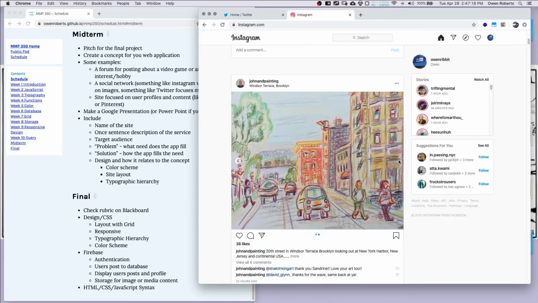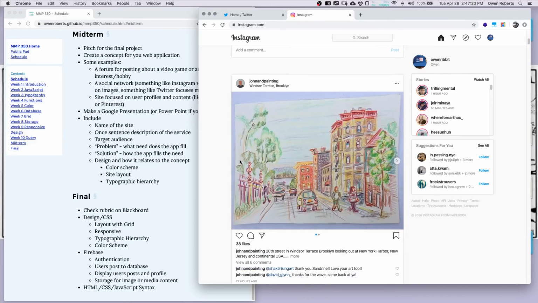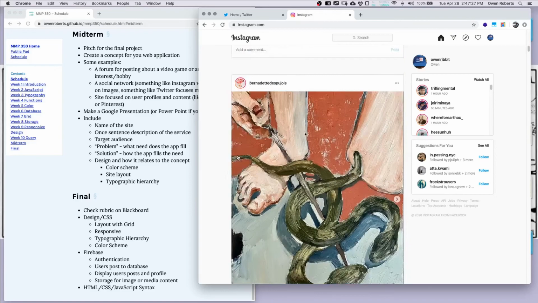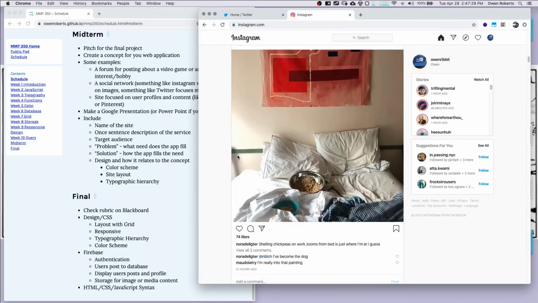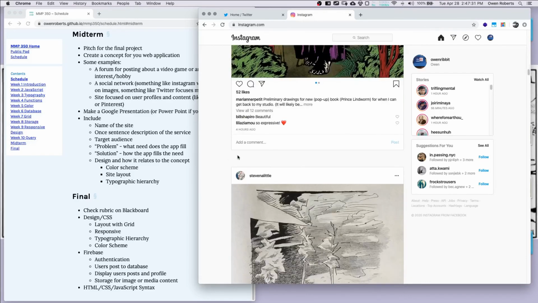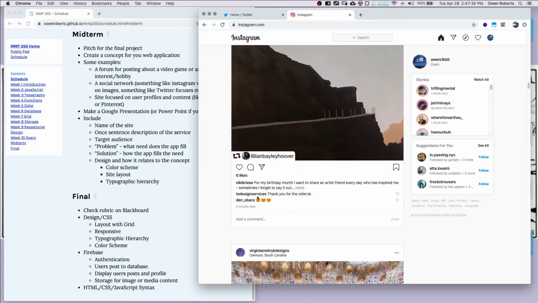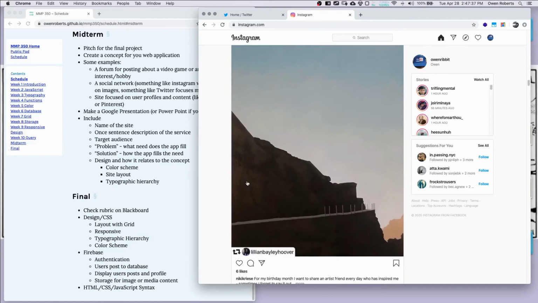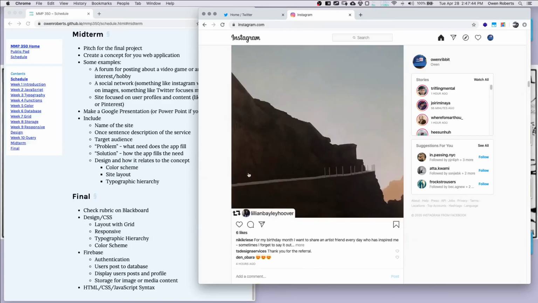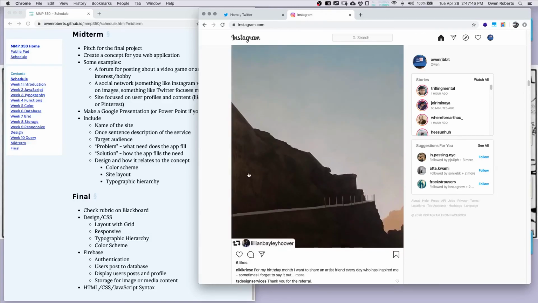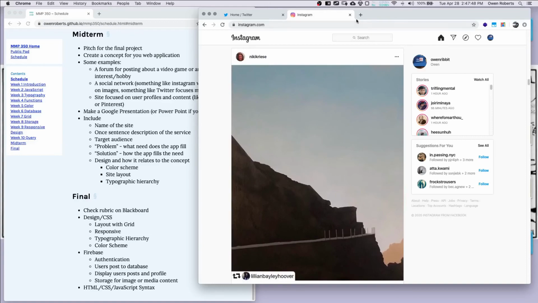And then you can see some of these Instagram posts have multiple images. We don't really have the ability to do that, but if that's something you are interested in doing, we could work on a feature like that. But we basically see different posts by different authors and some basic information. So you could make a very similar site to Instagram just by highlighting the images in your layout and sort of making everything else a little bit smaller so that the images really take up the main part of the page.